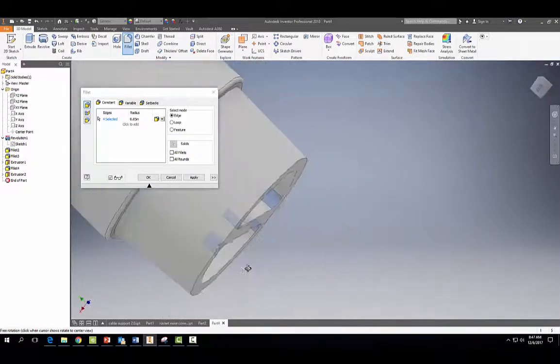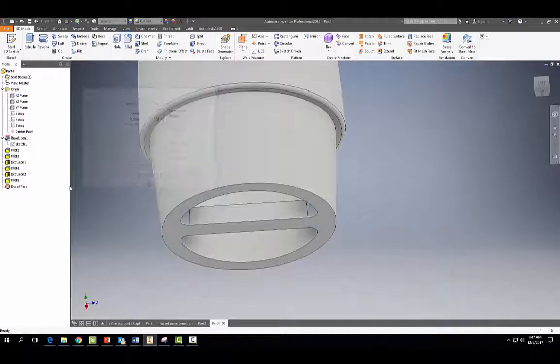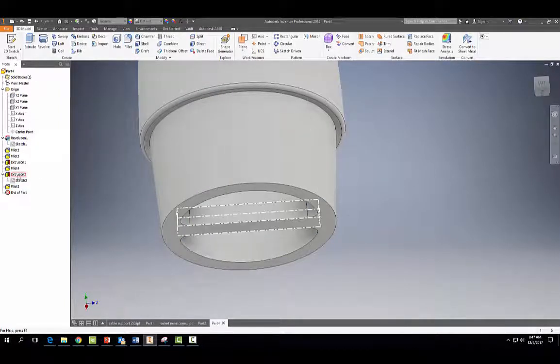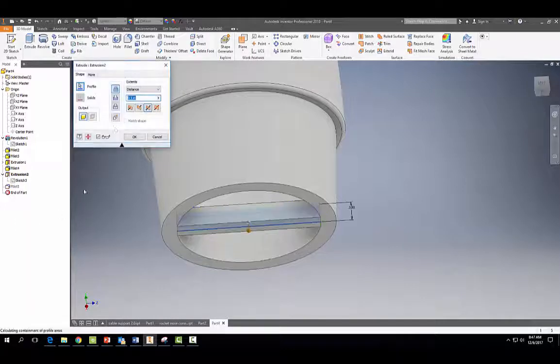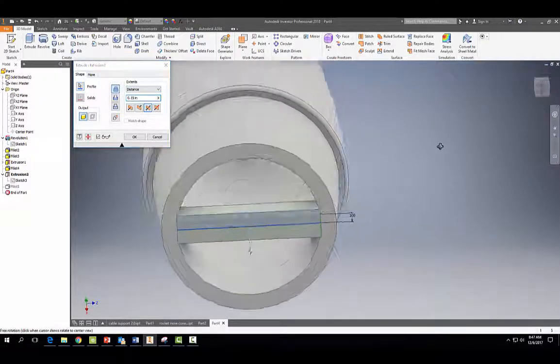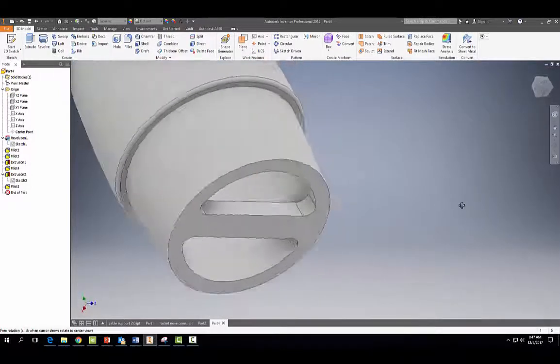I am a little concerned about the structural integrity of this part. So I'm going to come back in here and just edit my extrusion. Okay. So I'm going to make it 0.15. See what that gives us. And that looks pretty good. Okay. So there we go.